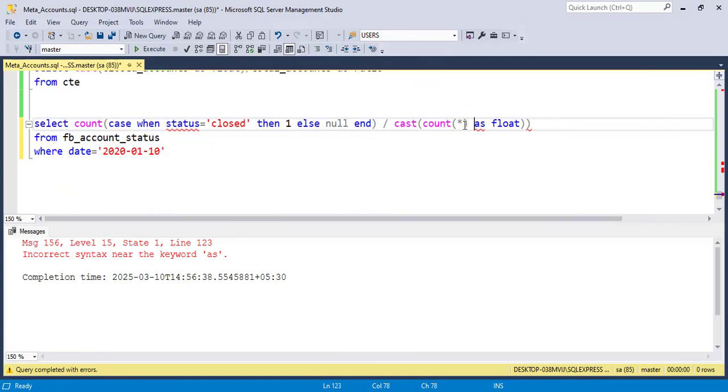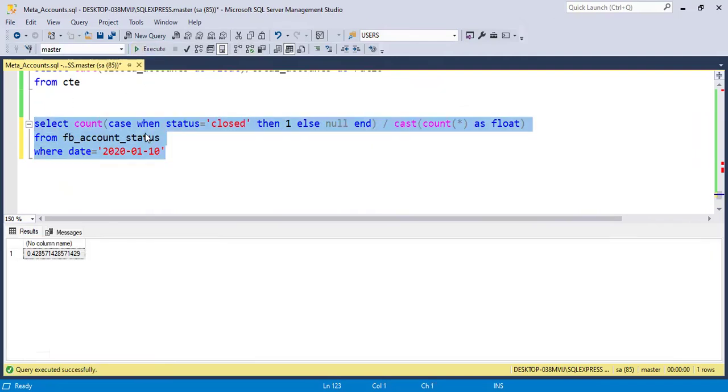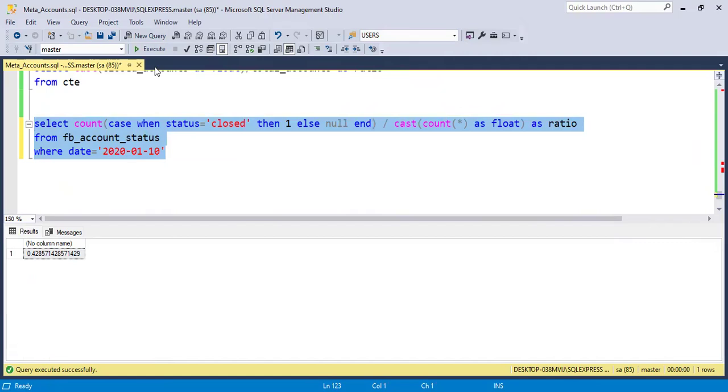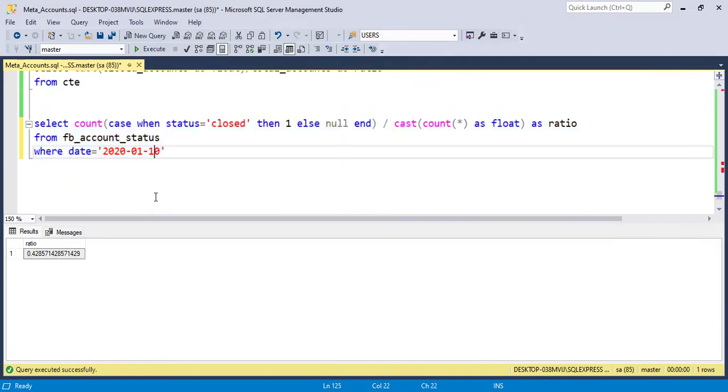Now I will run this query and see. In the output, it will show 0.4285. This means 42.85% of accounts recorded on 10th January 2020 were closed.